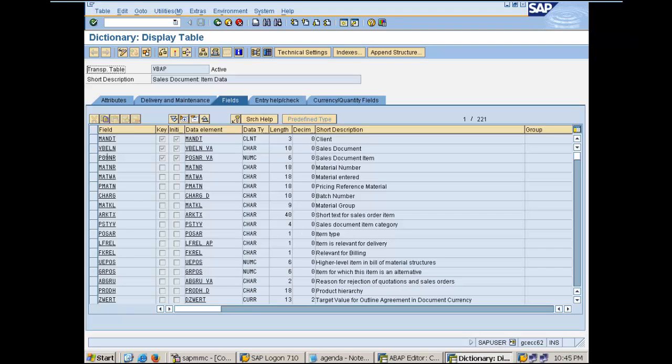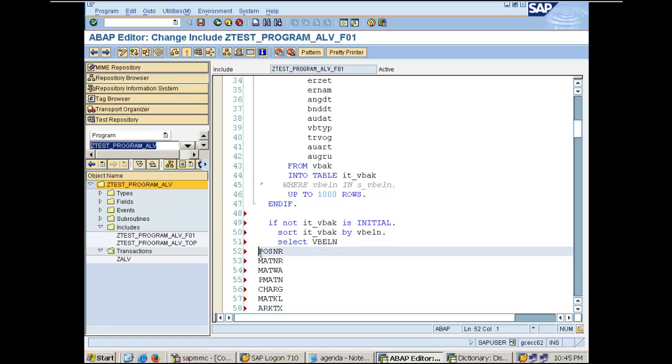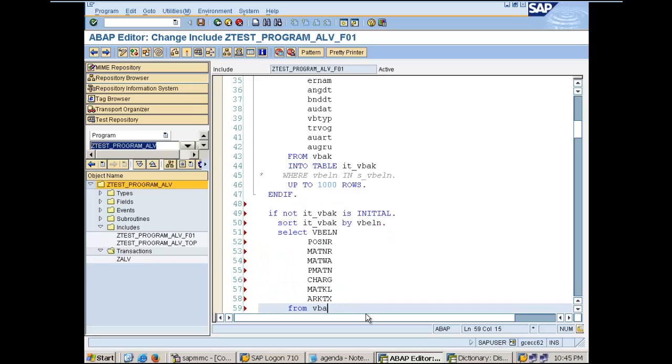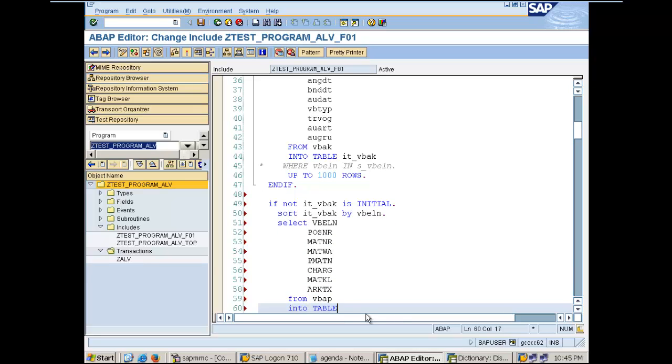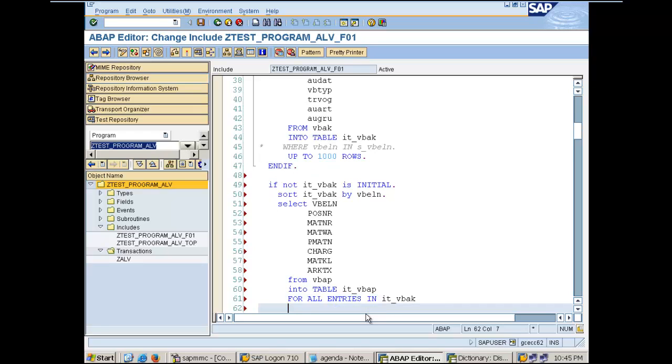So it's a standard practice, you have to do it every time you are going to fetch the data from the next database based on the already fetched data. So, from VBAP into table IT_VBAP for all entries in IT_VBAK.